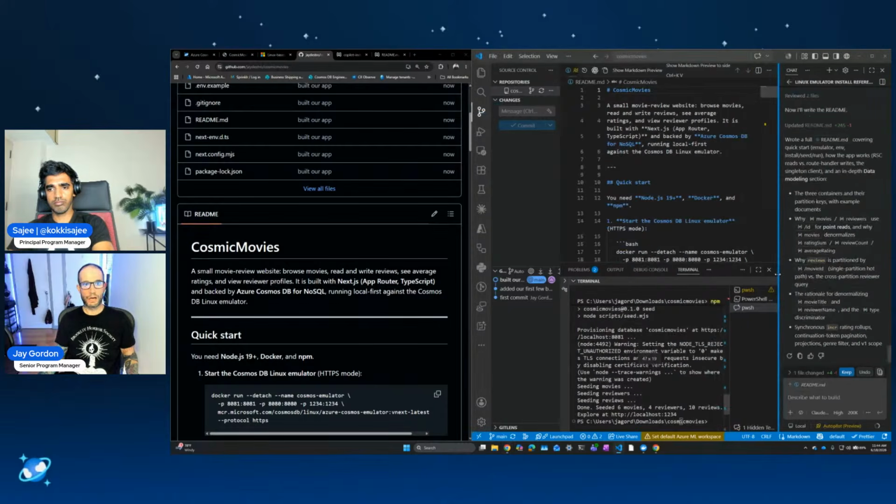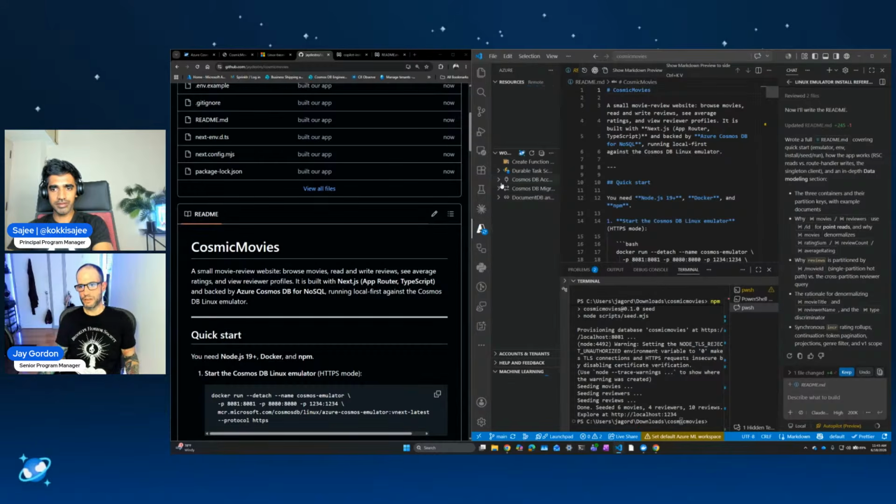We are kind of finished with building a basic application just from an idea. We planned it. We made sure that it was going to work. We provided it with all the context. Now, Saji, I want to just look at the extension that you were talking about before for Azure Cosmos DB. Yep. Go ahead.